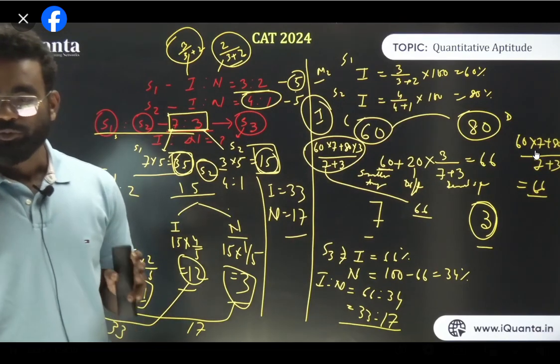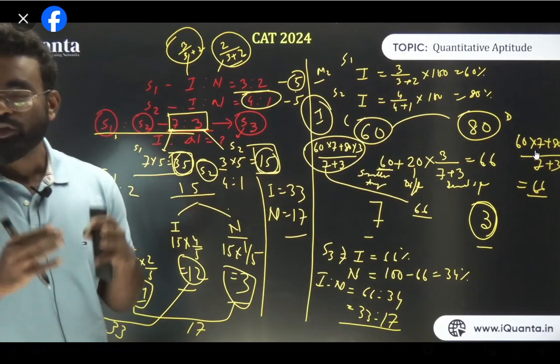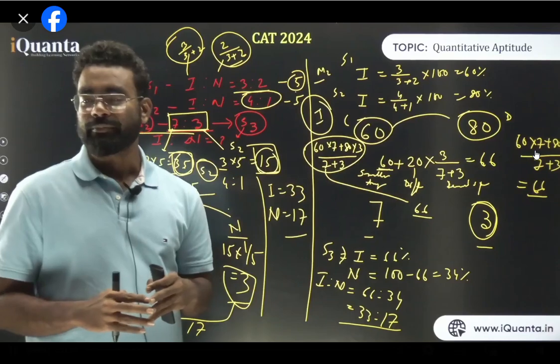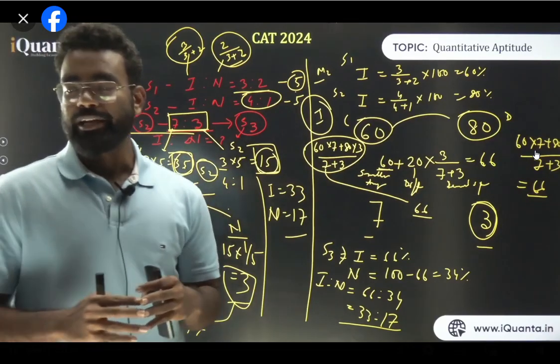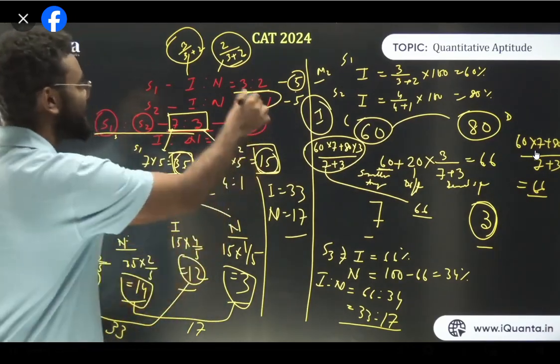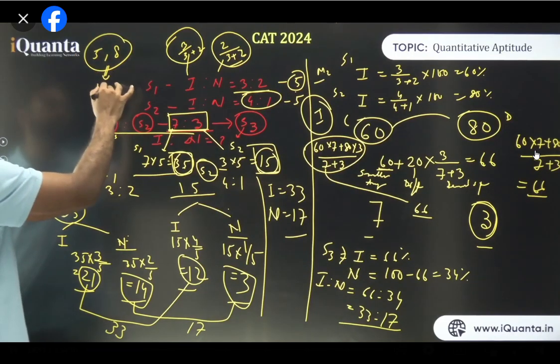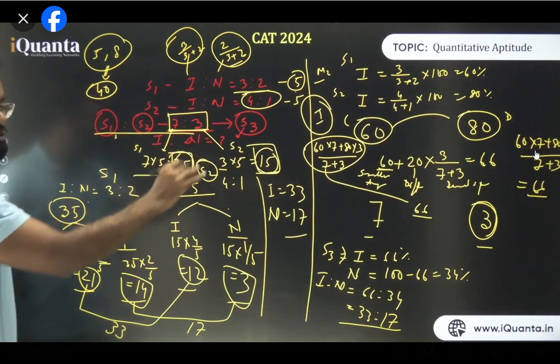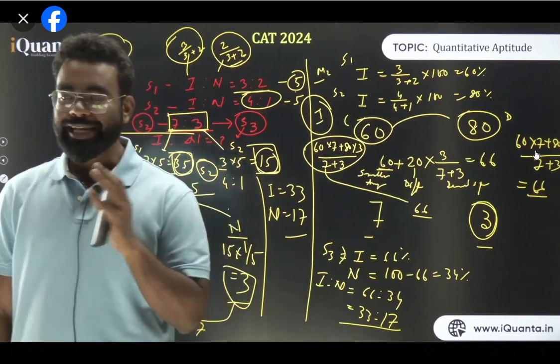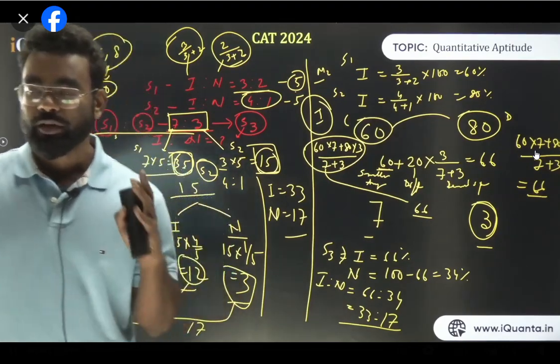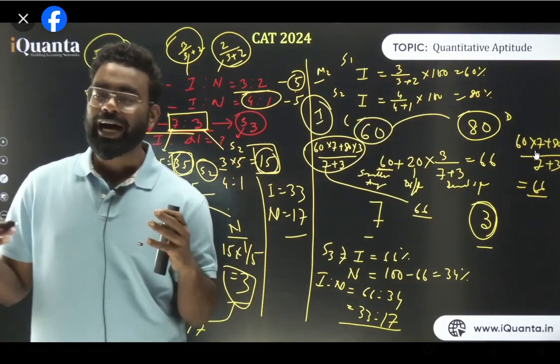Everyone, I have given you time just to make sure you understand. If the sums are different, do take the LCM of the sums. Narasimha Reddy, if the sum is different, take the LCM. In this case, if the sum had been 5 and 8, then I would have taken the multiplication factor, the LCM of 5 and 8, which is 40. Then I would have multiplied 40 into 7, 40 into 3. It's as simple as this. Take LCM. All of you, is it clear? I hope I have made you understand how important the methods are.